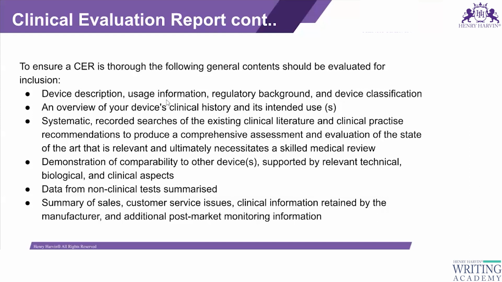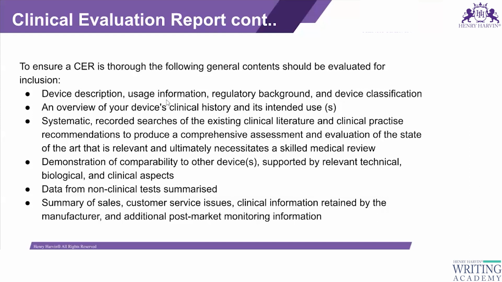That is, the device description, uses information, regulatory background, and device classification. In the device description, you have to write about the device, what its use is, its specification, mechanical specification, and if there is any software used along with the device, the software specification also. Then how the medical device is being used, for how much time it is in contact with the body, whether it is a reusable device or used for one time only. Then what is the regulatory background, and also the device classification.